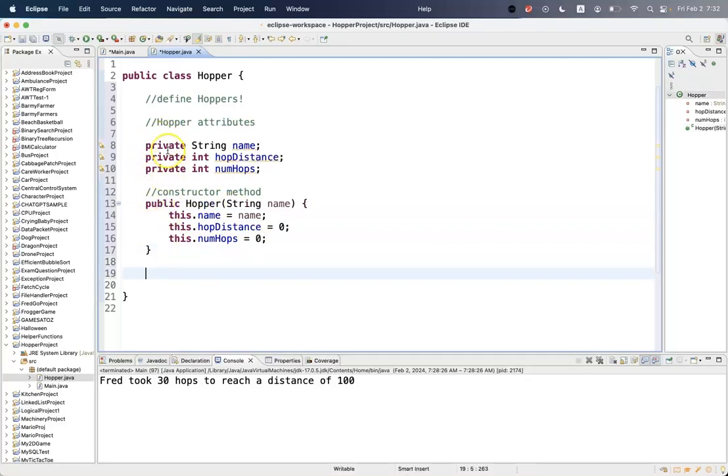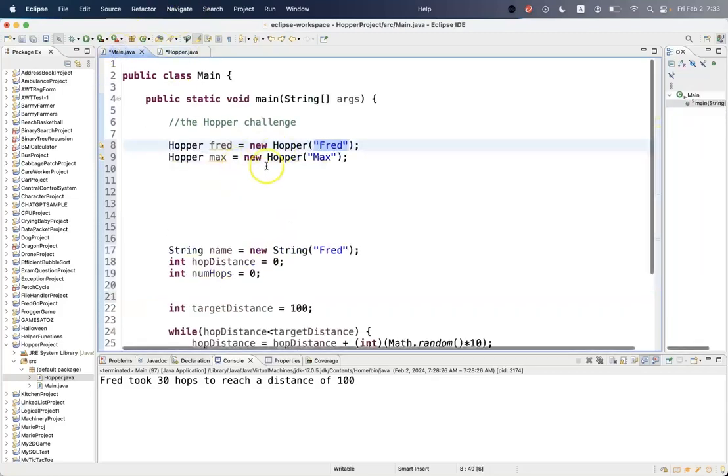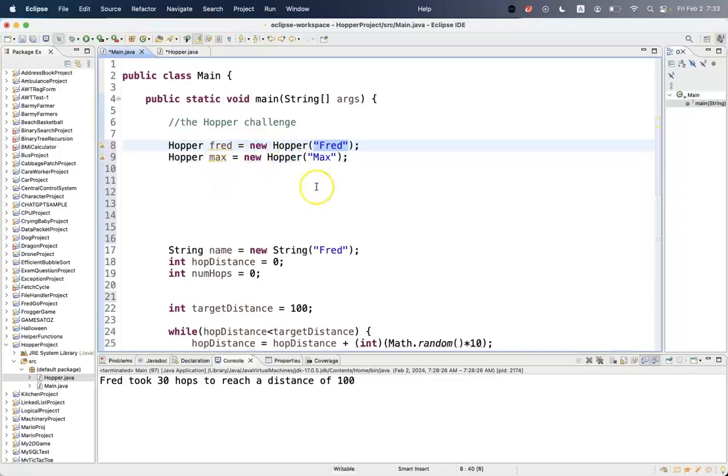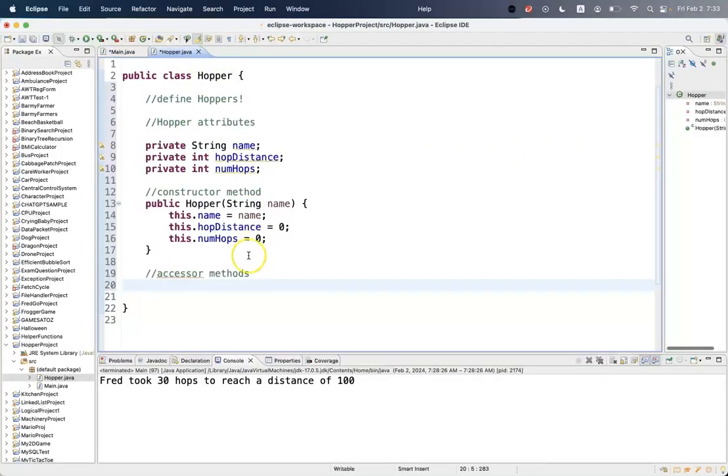Now because we're using data hiding, I need to create some accessor methods for these private attributes, because a main program will want to update those attributes as the game is being played. Okay? So let's make an accessor method, public string getName.